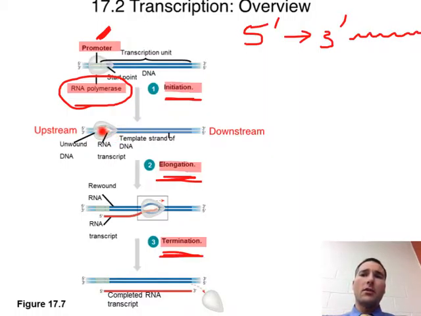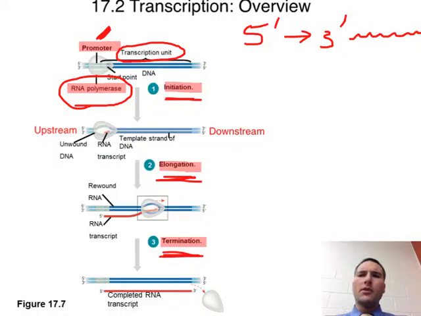If the RNA polymerase is going to move this direction, then they call that the flow downstream, kind of like water moving downstream. The RNA polymerase is going to move downstream. And then when they're talking about different parts of the gene, they'll say that something is downstream if it was to this end, or upstream of the promoter. And so it ends up the promoter is upstream of what's going to be transcribed. Another quick term for you, the part that's going to be transcribed is called the transcription unit. Right here, just terminology, transcription unit.